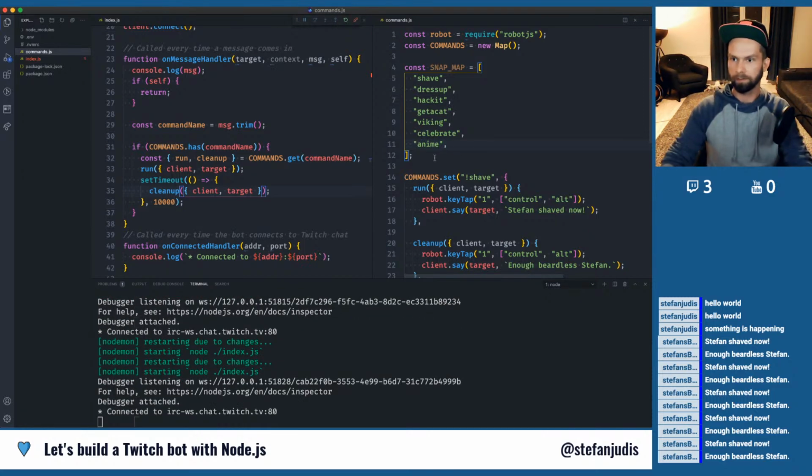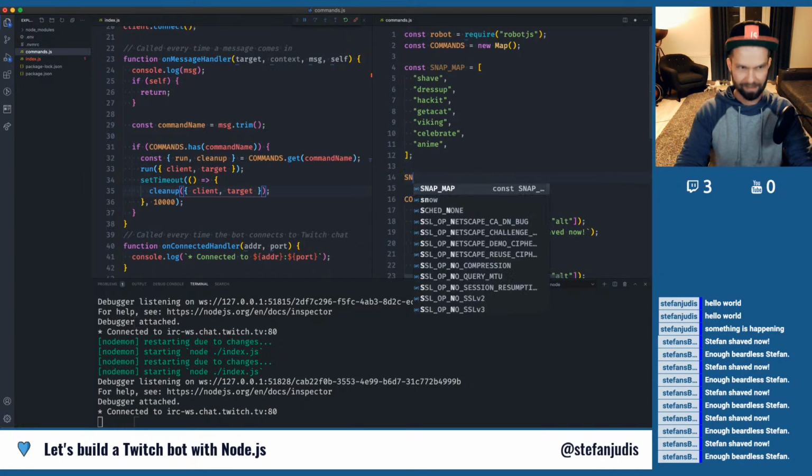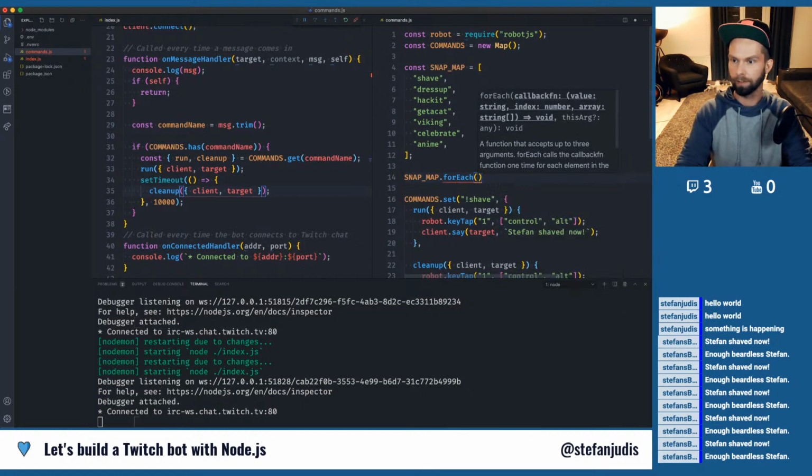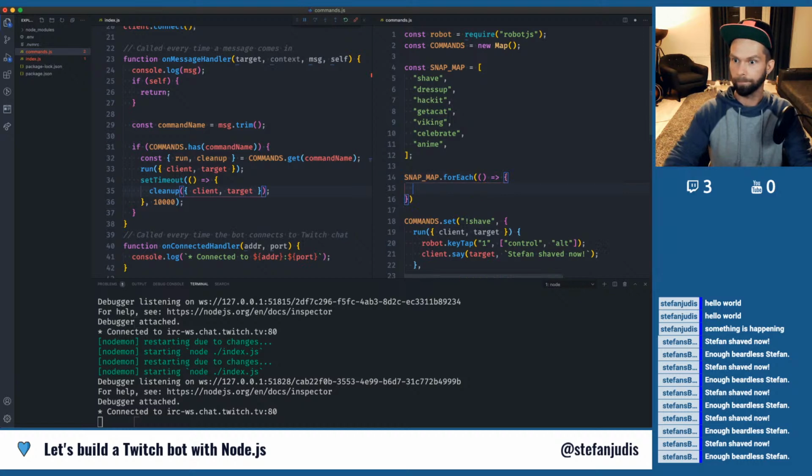All right, so what we can now do is iterate over the snap map with forEach, which will have a callback function here. Now this will be the command, and this also will have an index.